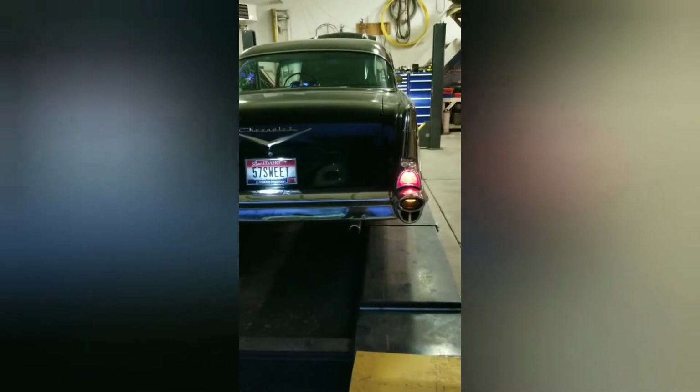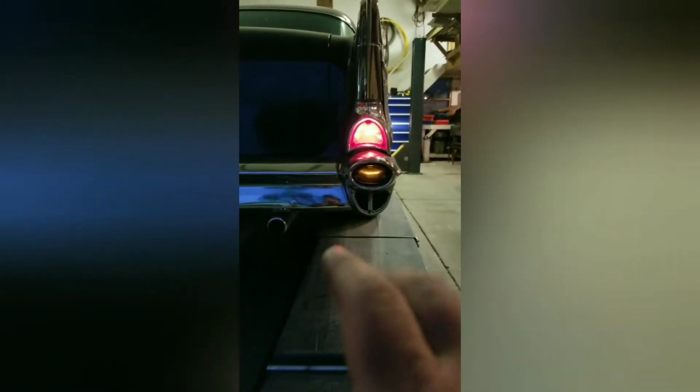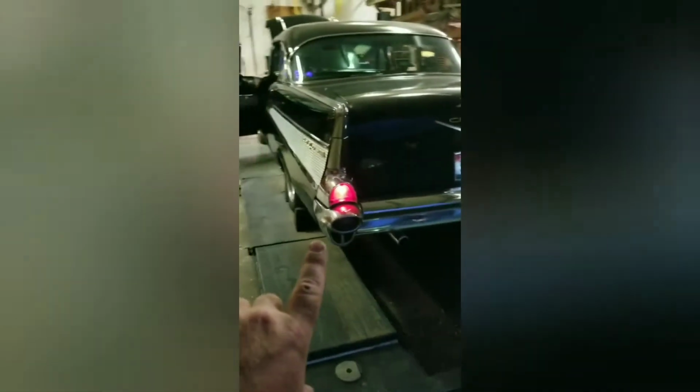So I don't know how people are going to feel about this one, but I actually converted the reverse lights to blinkers. So I took the reverse lights out, the running lights up front. I put in an amber LED, got it all wired in. I've got the license plate light converted to LED. One of these days I'll probably end up doing the brake lights.